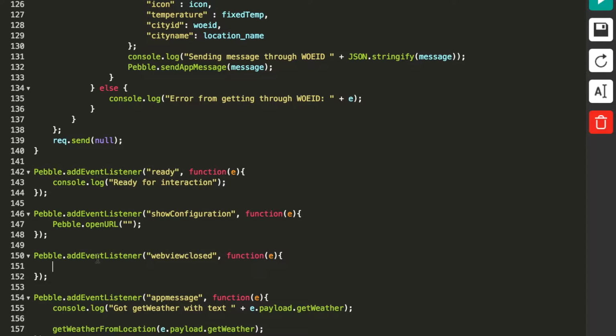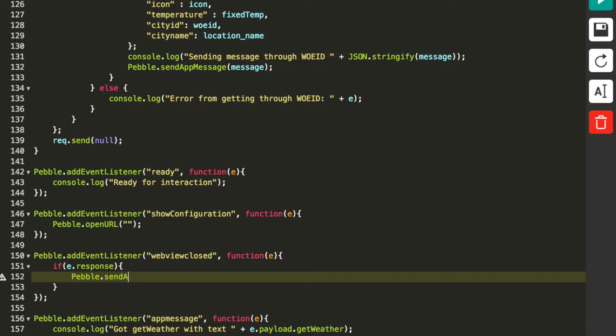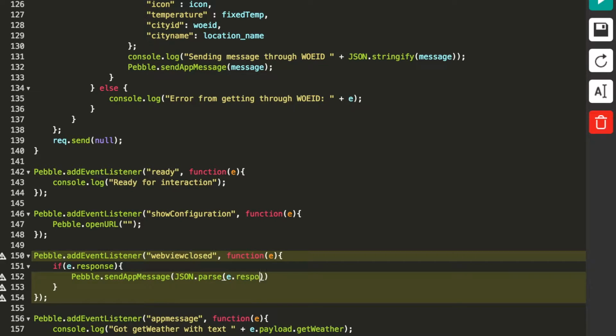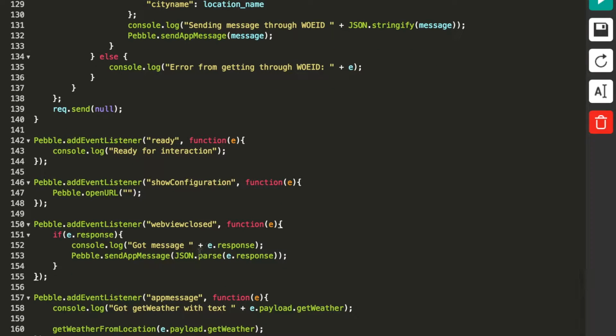In webviewclosed, we get a response from the web view. If it is canceled, we'll get no response. But if it is saved, then we will get a response and we'll be able to send that to Pebble. So what we're going to do here is type if e.response, so if the response exists, then Pebble.sendAppMessage(JSON.parse(e.response)), and we're just going to console.log "got message" e.response. e.response is a string, so you can directly log it without having to stringify or anything.